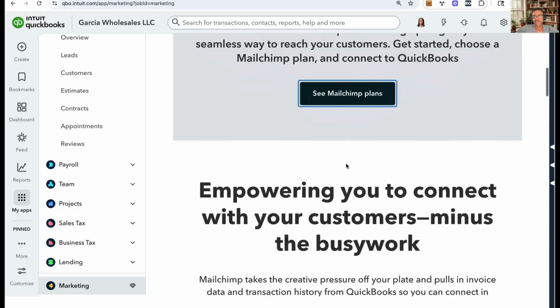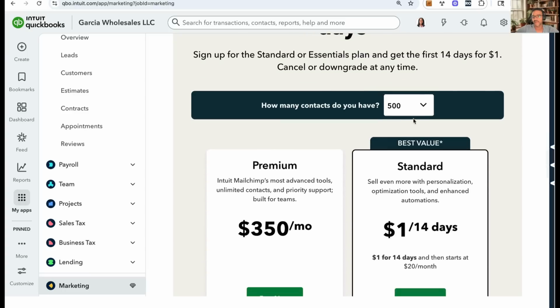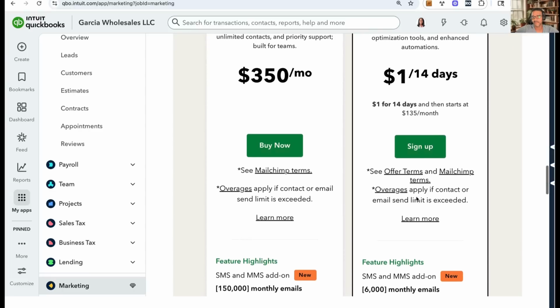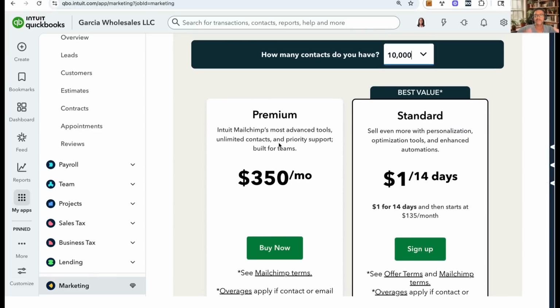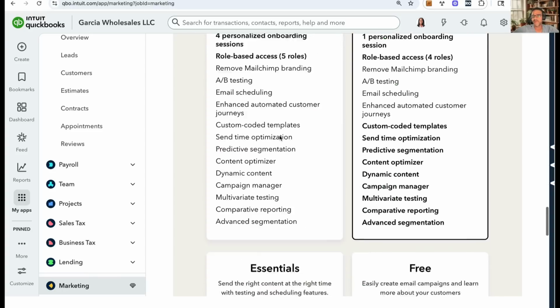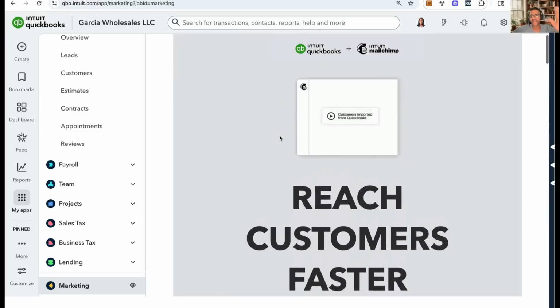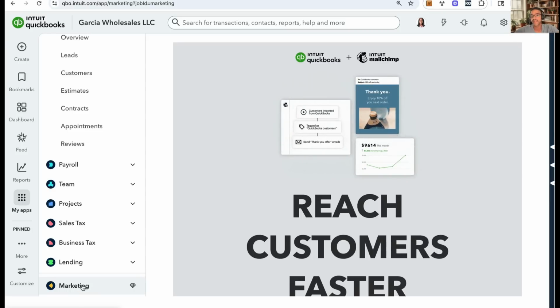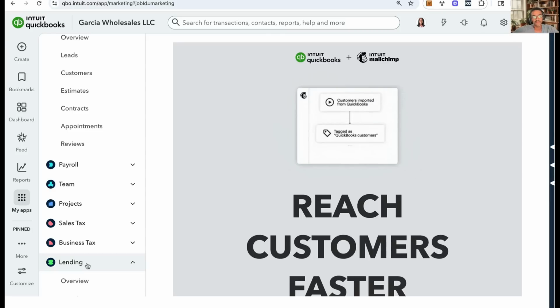So if you don't have Mailchimp already, you can explore the different tiers of number of contacts that you can add, and Mailchimp is to automatically email or market to your customers. It's pretty interesting. Again, I won't get into how Mailchimp works. Just understand that that's now sort of front and center. It's part of how QuickBooks is cross marketing their other products, and Mailchimp is one of the other products.